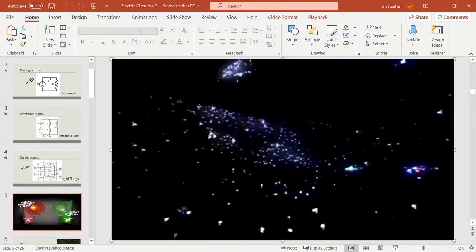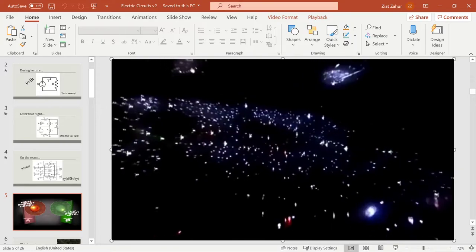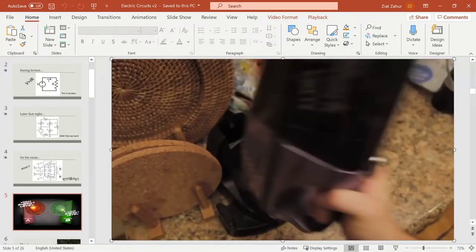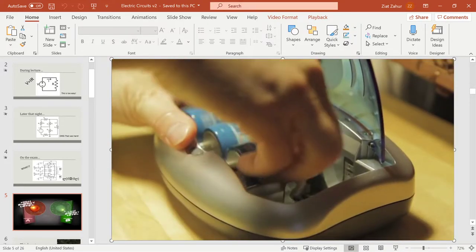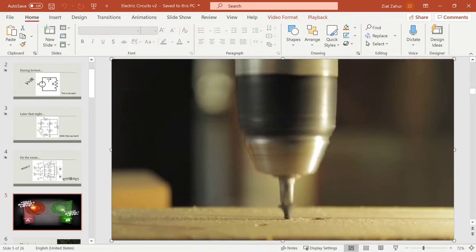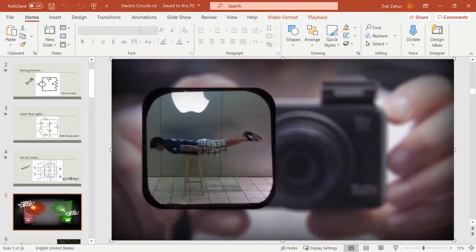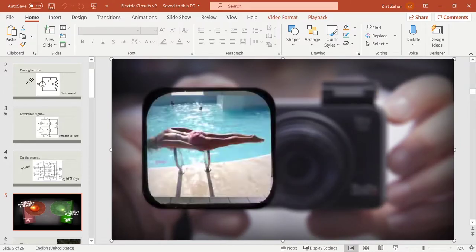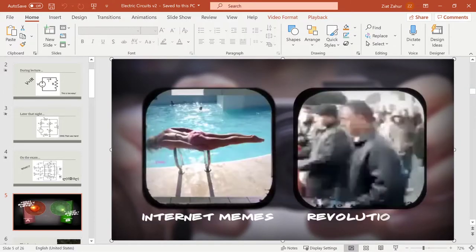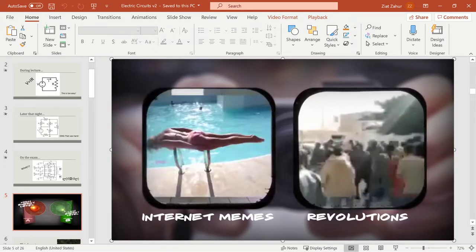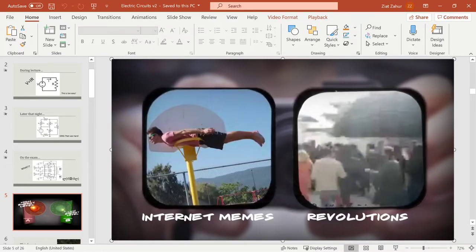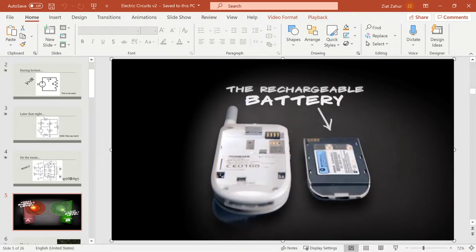And batteries are everywhere. Just go to a concert. The ability to store up some energy, walk around with it, and use it when you need it has had a profound effect on our lives and our cultures. The battery is what gives us instant images, and that has made things possible, like internet memes and revolutions. There are many different types of batteries, but they all pretty much work the same. Let's look at a cell phone battery. Now, to understand how a rechargeable battery works, you need to know a little background.